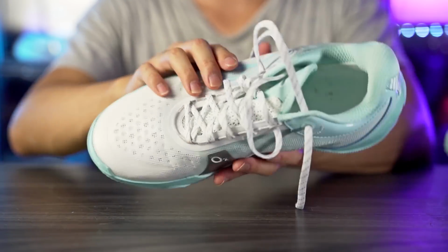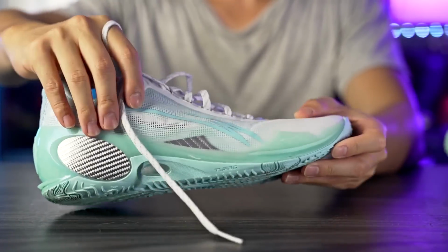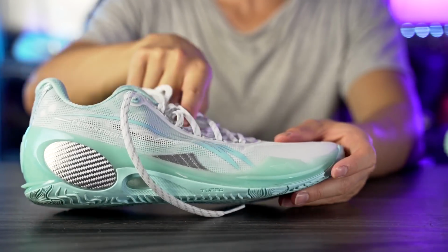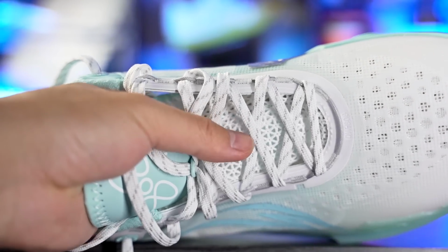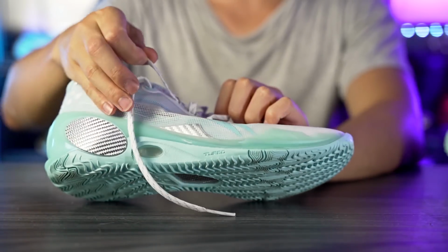And same thing here in the midfoot. You can see just how minimal this upper is, right? So it stays super duper thin. Also, another thing that does worry me is the eyelets, right? So we do just have cords. It's just like a cord. It kind of reminds me of the D-Rose 8. And the D-Rose 8, a lot of people had problems as well because the eyelets were snapping, right? So yeah, the same thing here in the 808 Ultra. I haven't had any problems, but I would be careful on that.